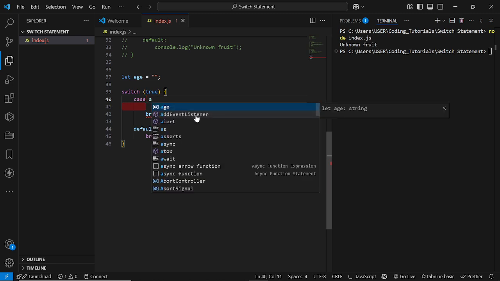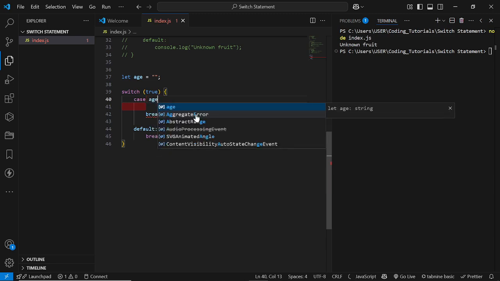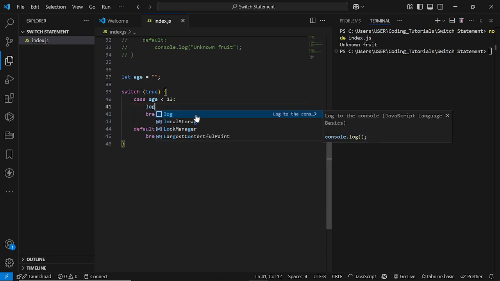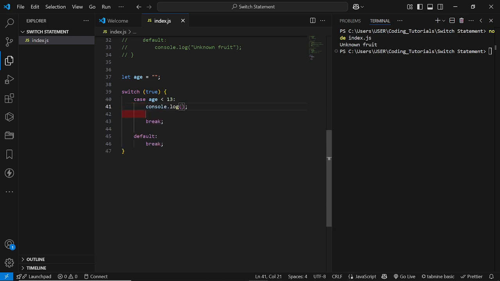So a case where age is less than, let's say 13, console log that person is a child.